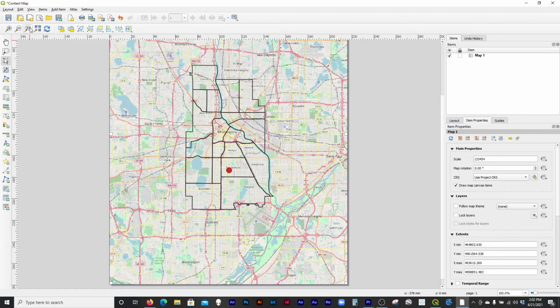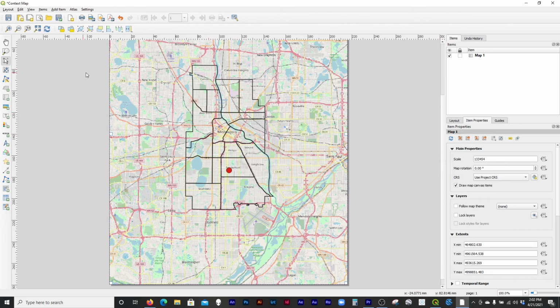So now I'm looking at the page as it will appear, right? So this is showing me what the page will appear like at a 1 to 1 scale on my computer screen. So that looks a little bit better, but I'd still like to zoom in a little bit because there's a lot of wasted space here. I'd like to get a little bit more detail.